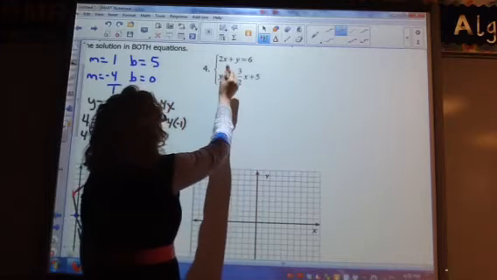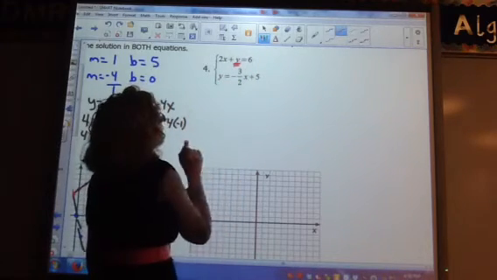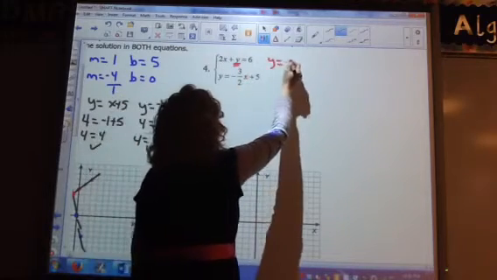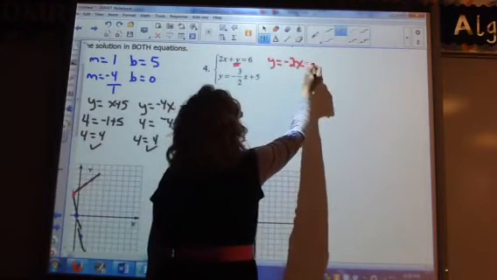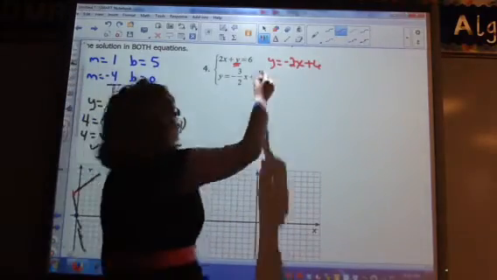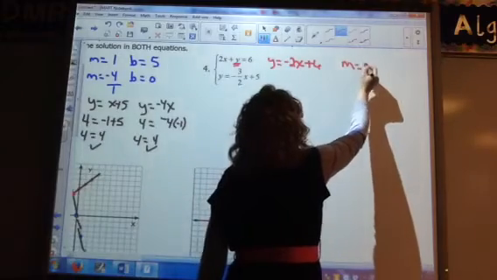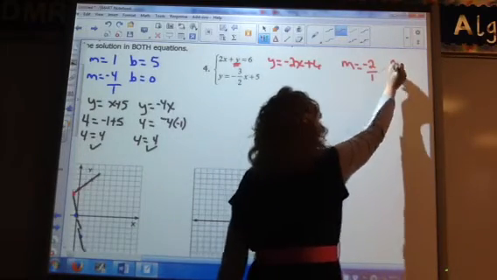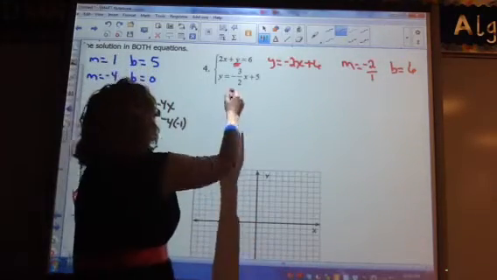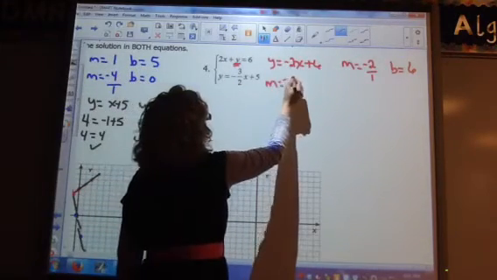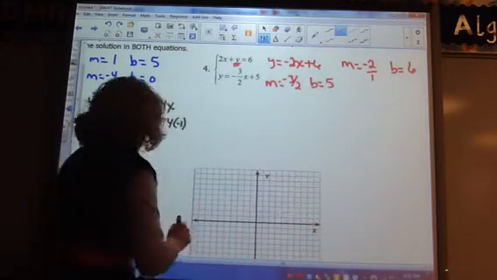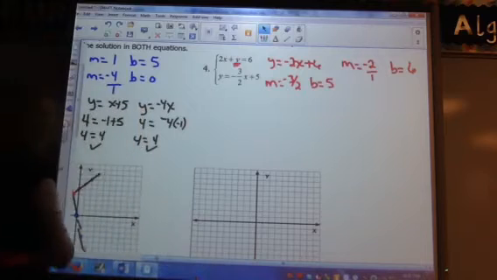And this one is, but this one is not. So to get it there, we need to isolate our variable y. To do that, we need to subtract 2x on both sides. So I have a negative 2x plus 6, and then I have it in slope-intercept form. And I can identify my slope, and I can identify my y-intercept. And on the second equation, my slope and my y-intercept. Okay, once we do that, we need to graph.